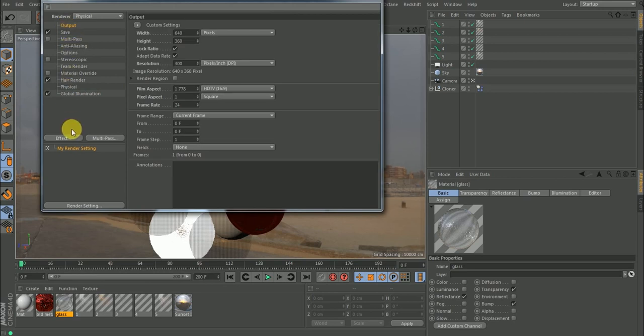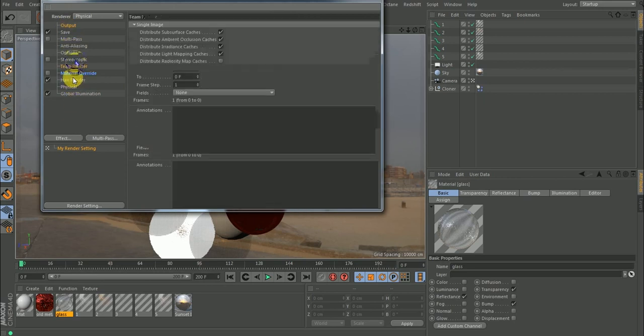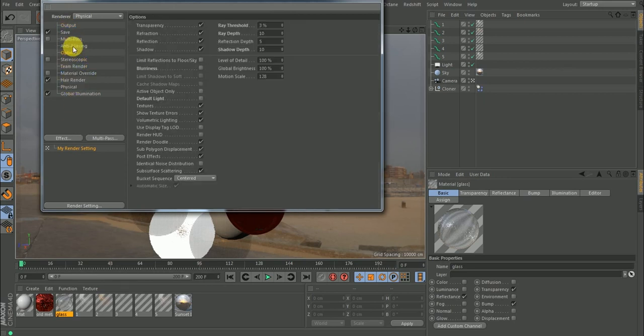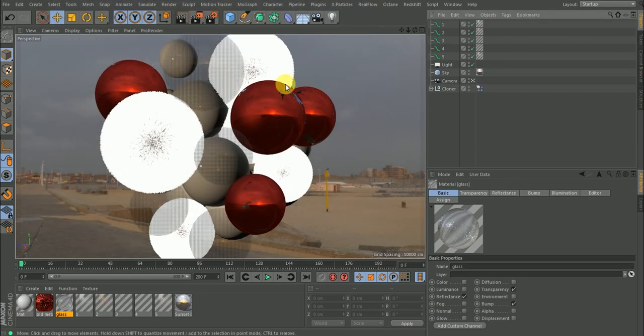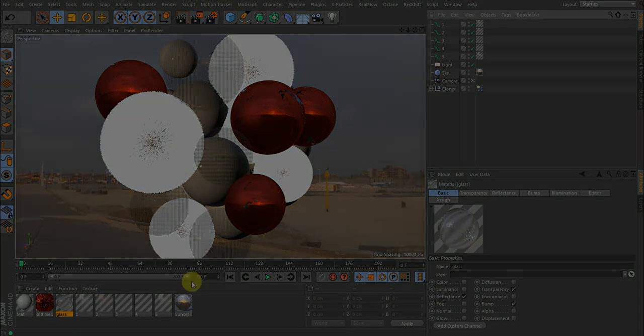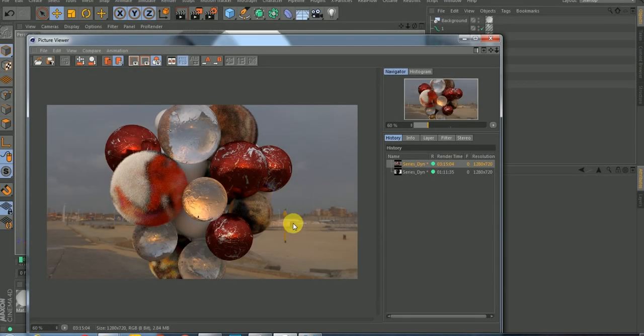So what I'm going to do is I'm going to render this, pause, render this, then come back and show you what we have. So I'm going to render into my picture viewer with all these textures, and I'll be back. Alright guys, welcome back, and I've done the render and I also did another render. So let me explain what I have done.